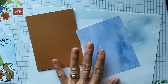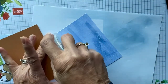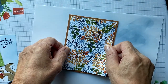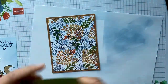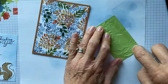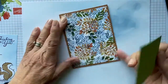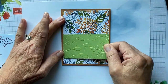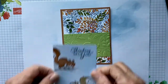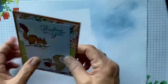That's the beauty of making your own card — you can get inspired and CASE a card but you don't have to make it exactly how they made it. We're going to put the DSP on the cinnamon cider base, then take the embossed piece of paper. You do not have to do the same one I used or that Stampin' Up used. Since we have branches and leaves, I decided to stick with a leaf theme. This folder is no longer in the catalog, but you can use anything you choose.